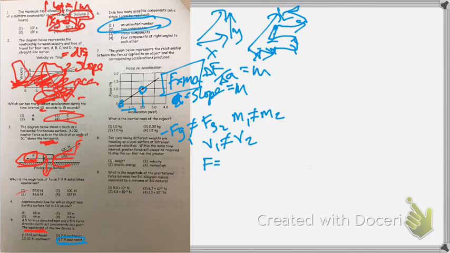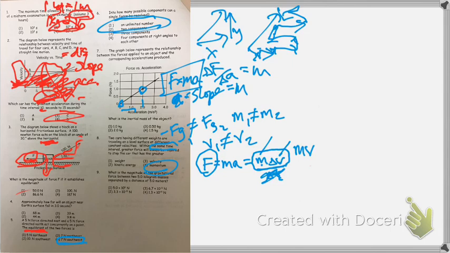So force is equal to ma. And because we're dealing with velocities, we can change this to m delta v over delta t. So the greater force is going to be required for the car that has the greater m delta v. I'm assuming that the time is within the same time interval, so time doesn't matter, so it's just m delta v combined. So you can't say it's just m, you can't say it's just v, you have to say it's the combination of those two, which you guys should know, m and v together is the momentum.